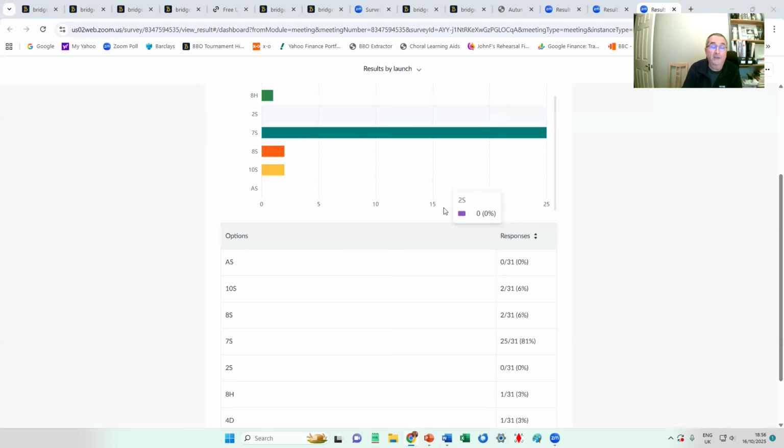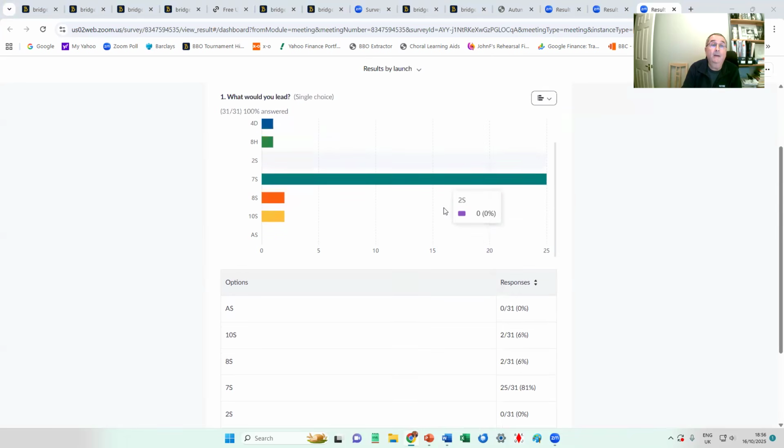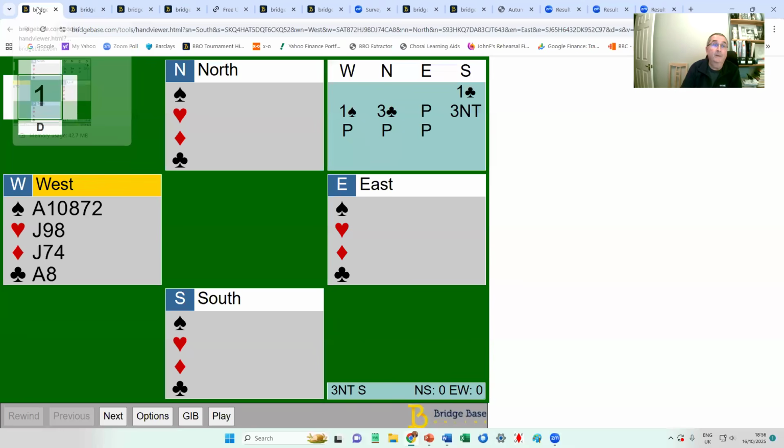And the most popular response, 81%, is the seven of spades, with others going for the eight or 10 of spades, and the four of diamonds and the eight of hearts are also chosen. So let's see. Well, obviously your best suit is spades. And you might be a bit put off leading a spade here based on the bidding, because it sounds like South, even though they heard your one spade overcall, has bid three no trump. So they almost certainly have a spade stopper there. On the other hand, you don't have anything much else attractive to lead. And so I think I would lead a spade here.